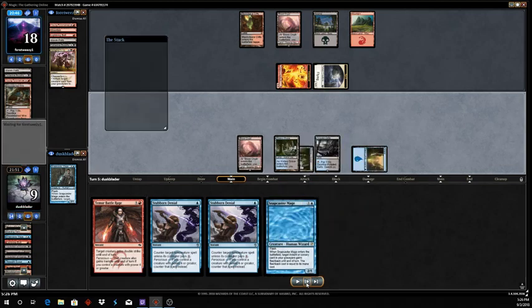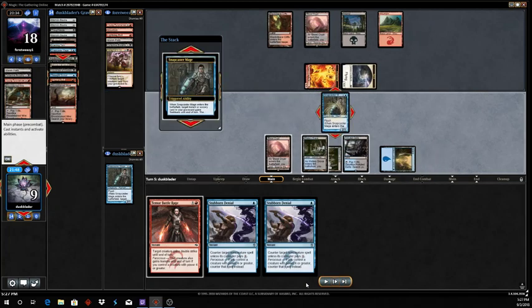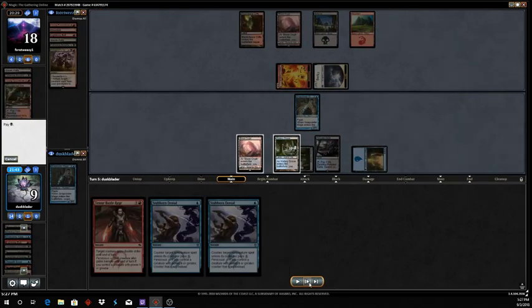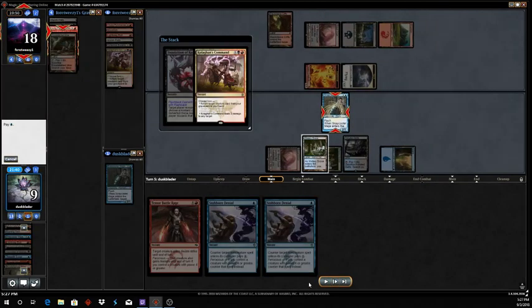Snapcaster Mage isn't bad here. I think we Snapcaster Thoughtseize. No, Thoughtseize Inquisition. Much better on our life total here. Go ahead and cast Inquisition. Hoping to bait out their Kolaghan's Command. I think we go ahead and double Stubborn Denial here.